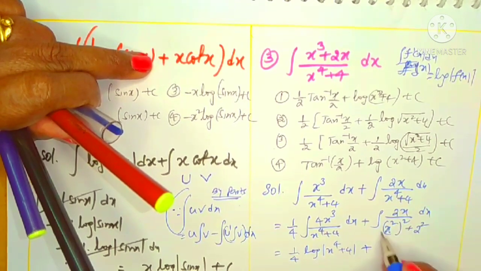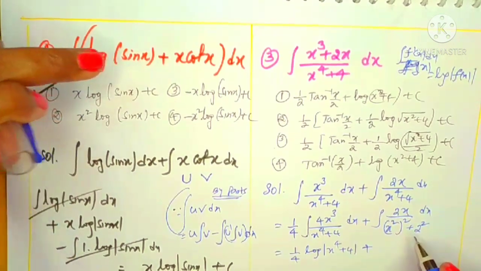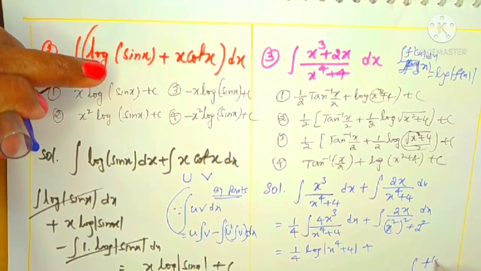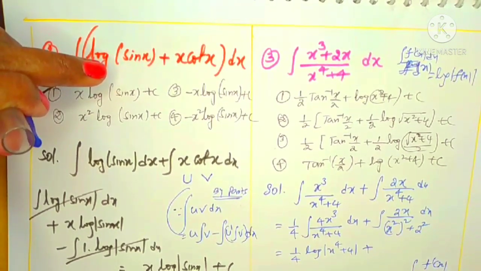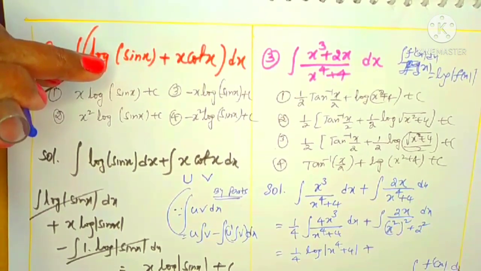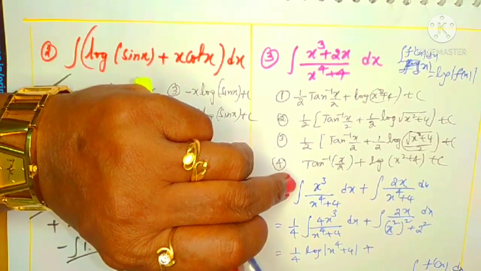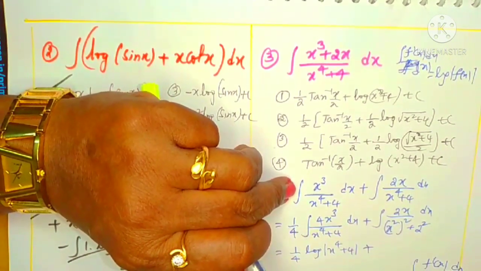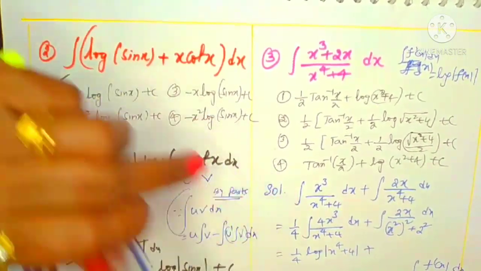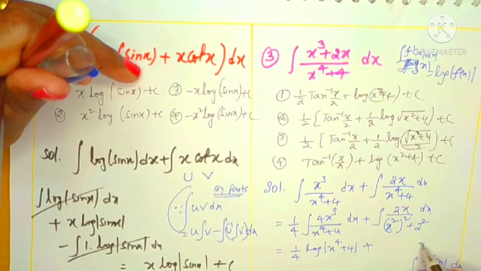Now we can think about this integration. This is in the form of one more formula we can derive. This is not a standard formula. I derived this formula, one of the short tricks for that. f dash x by f square x plus a square, the integral of this is 1 by a tan inverse fx by a. This is also one of the derived formulas. This is a short tip.